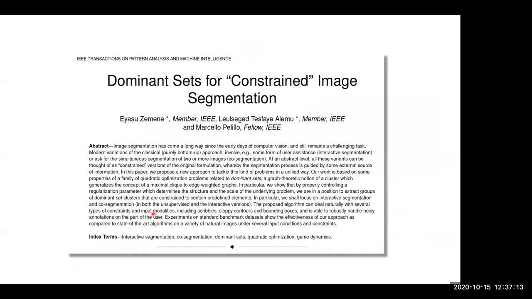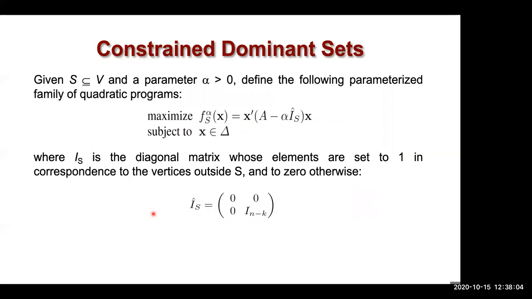Okay, now let me mention another more recent development of the theory and also applications of dominant sets. In a recent paper, which we published last year in PAMI, Dominant Sets for Constrained Image Segmentation, we introduced a variation of the notion of a dominant set, which we called constrained dominant set. And we applied this idea to several problems. In this paper, we applied this idea to interactive image segmentation and also to co-segmentation. But we also use this framework in other problems, such as person identification or tracking, multi-camera tracking, or geolocalization. Let me first introduce this notion of a constrained dominant set, and then we're going to see how we use this idea for interactive image segmentation.